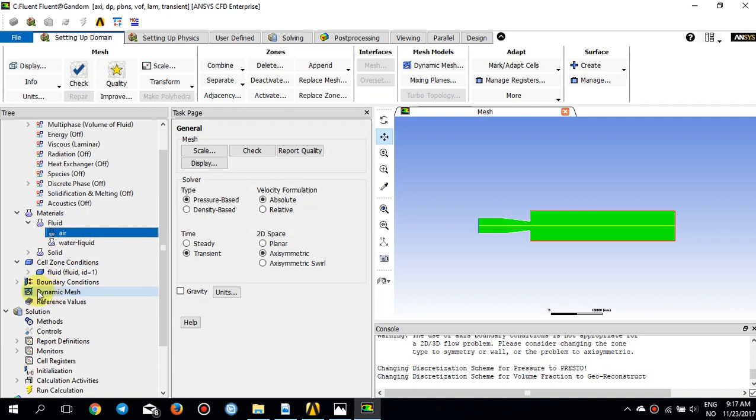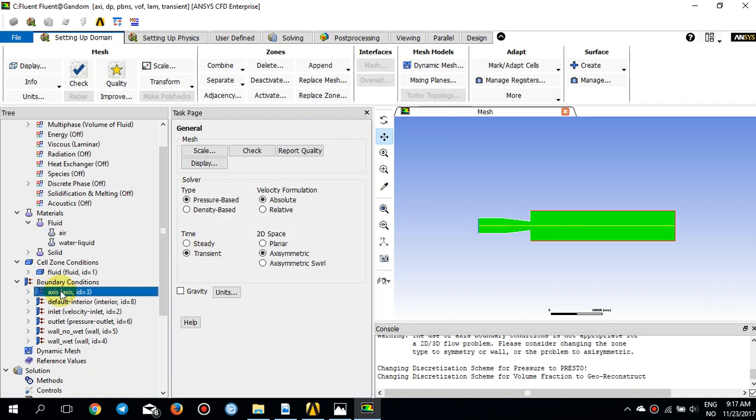The next thing I would like to change is actually the boundary conditions. So the axis is axis, so you can see this is the axis. The default interior is just the interior, but then I have the inlet velocity at the inlet for the mixture, which is defined according to a user-defined function.